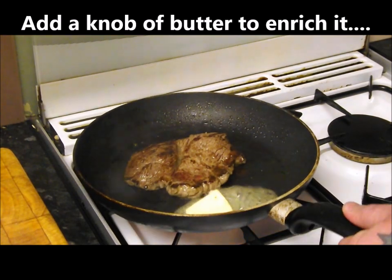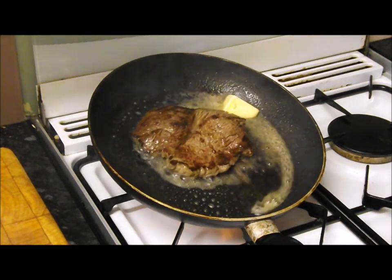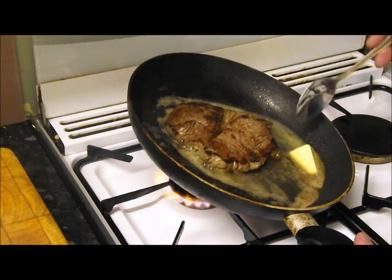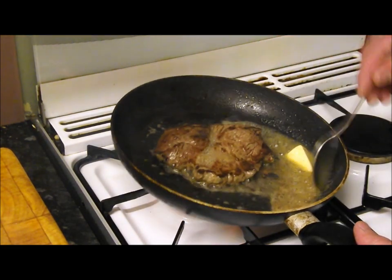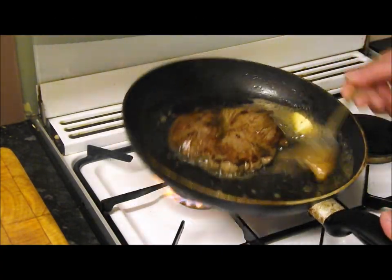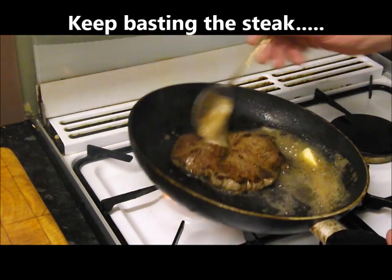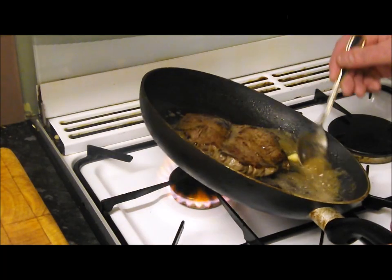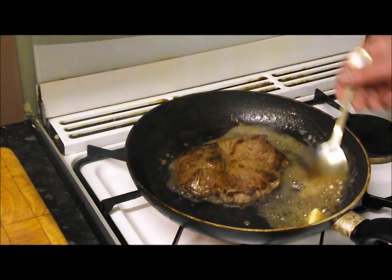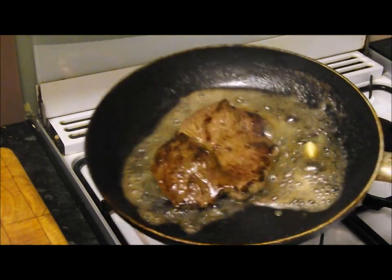Now I like my steak rare to medium rare. If you want your steak well done, that's up to you. That's all I can say on that. What I'm going to do is just baste that steak lovely, with all that lovely butter. Steak shouldn't be cooked well done. Save that for someone else. This should be lovely, juicy, succulent. And as you can see, that butter on. Fantastic.